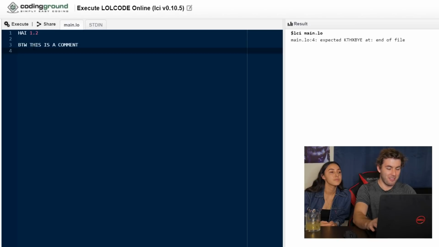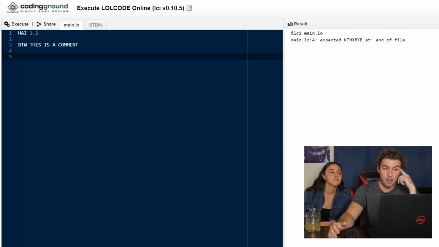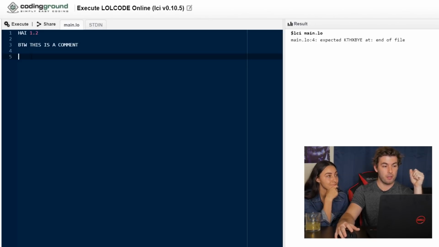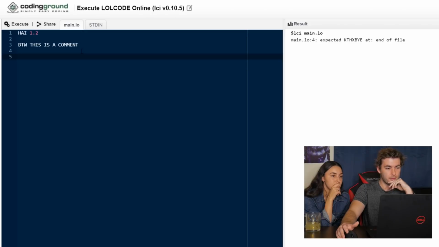Okay. So let's go ahead. If we want to calculate the Fibonacci sequence, we're going to have to do some for looping. We're going to have to be taking stuff and adding stuff together. So we need to declare some variables. One thing to also point out is that with this programming language, pretty much everything is capitalized. This comment didn't need to be, but the thing that says that we're going to be commenting out is capitalized, and everything else is as well. So let's go ahead and declare some variables.